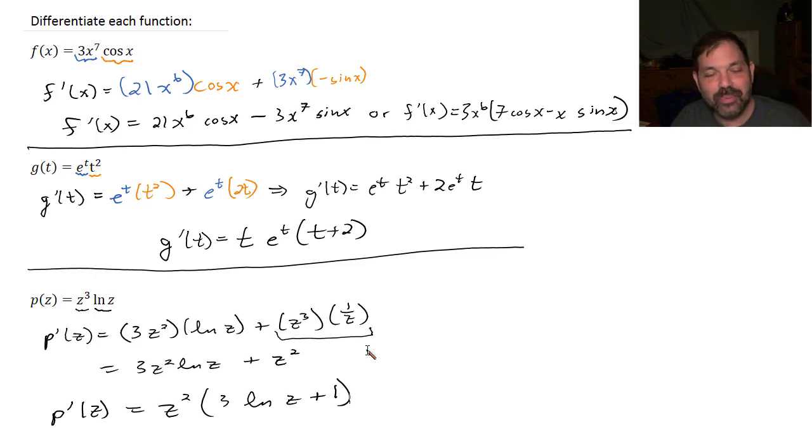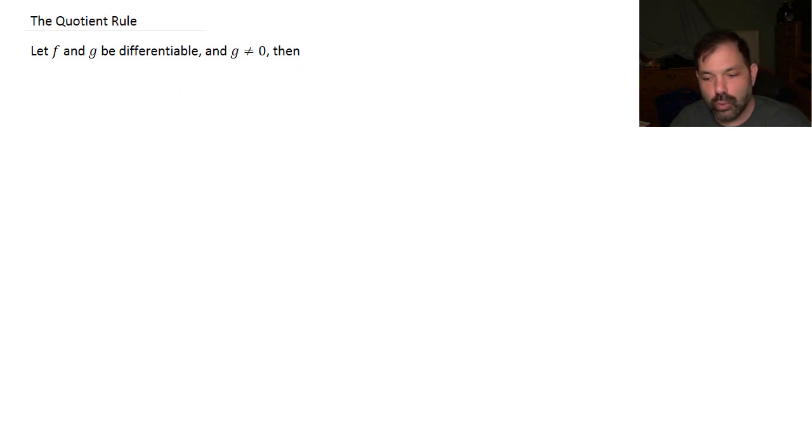I was thinking ahead. So now that we've developed how we can differentiate functions that are products of functions, what if we have a function that's a quotient of two functions? Let's talk about the quotient rule. Now, we can start off similar to how we did in the past in developing the product rule and do some funky additions and subtractions. But I think there's a better way to approach the quotient rule. Here's what I like to do.